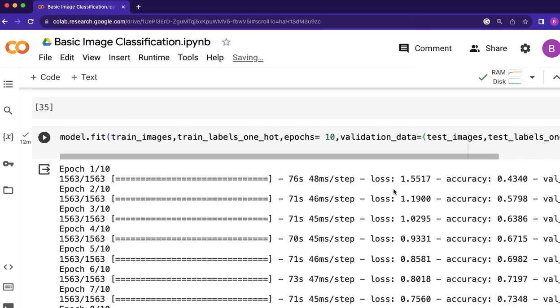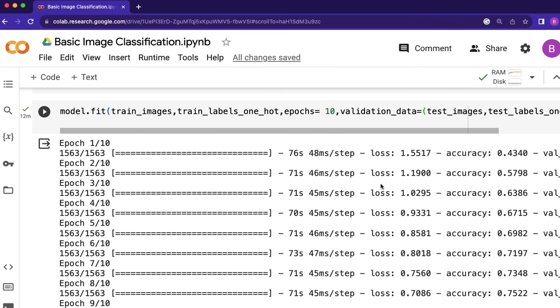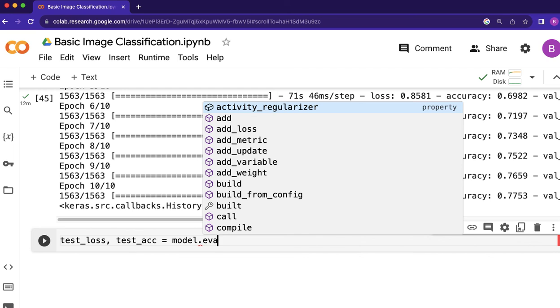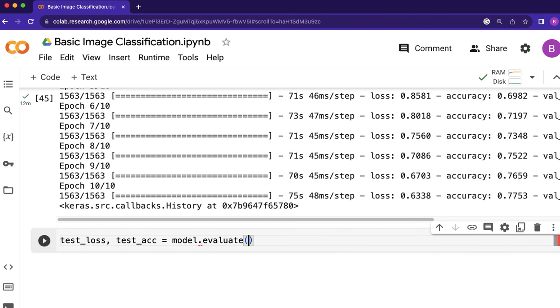Then we'll print the loss. So test loss, loss on test data, comma, we'll also print the test accuracy. We'll store this test loss and test accuracy in these two variables, right? model.evaluate, test images, comma.